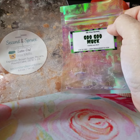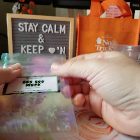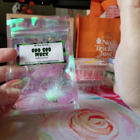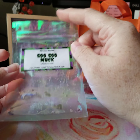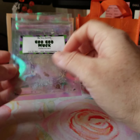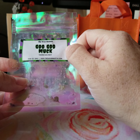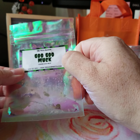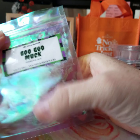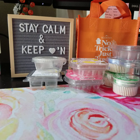Erica, if you're watching, just saying that might be awesome for a fall blend. But this was really good. It actually did last a whole day for me. So 24 hours. I'm totally happy about that. I need to get more of these bags though. Look how pretty that is. Anyway, I would try this again. Maybe not this year, but I would definitely try that particular blend again. And I did enjoy that as well.